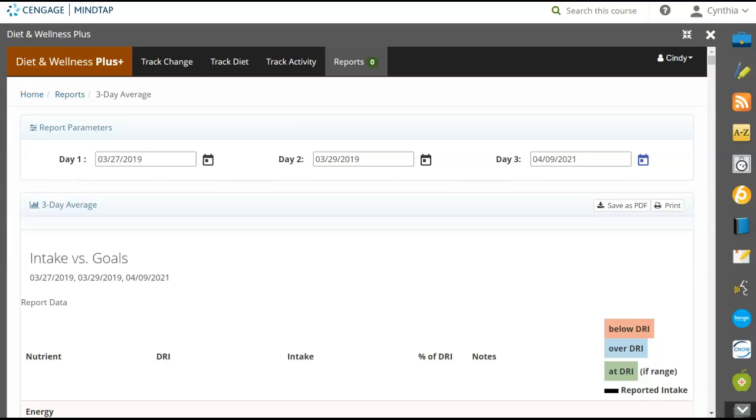One more thing before we get into reading it. In order for you to save this to put into Blackboard, you have to, and this is very non-intuitive, you do not click here on Save as PDF. If you click on that, all it does is give you the directions. What I want you to do is click on the word Print. Completely counterintuitive.